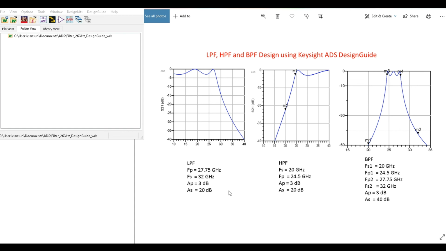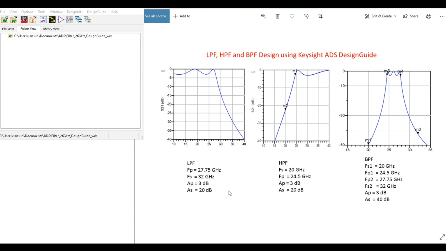But actually, with the Keysight DesignGuide, you can design easily any type of filter you want. All you need to do, like I said, is put in those variables, and the design guide will do the work for you. You need, for example, the pass band, the stop band, the attenuation band, and also the stop band attenuation.